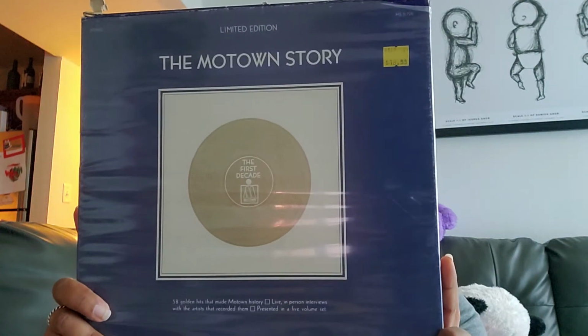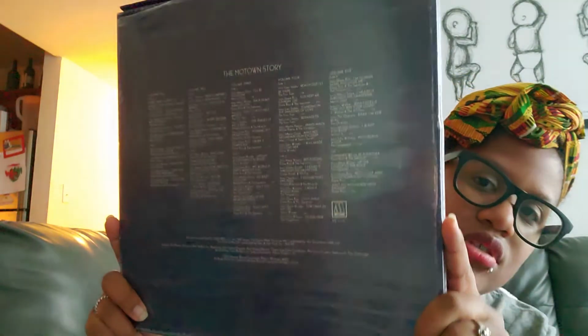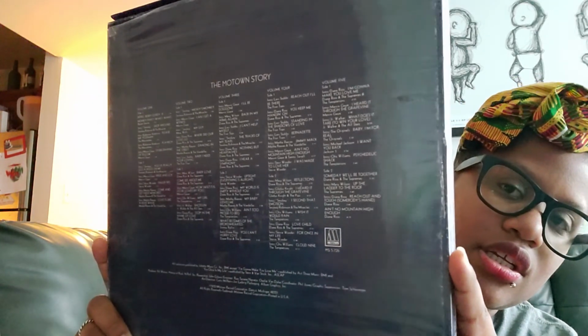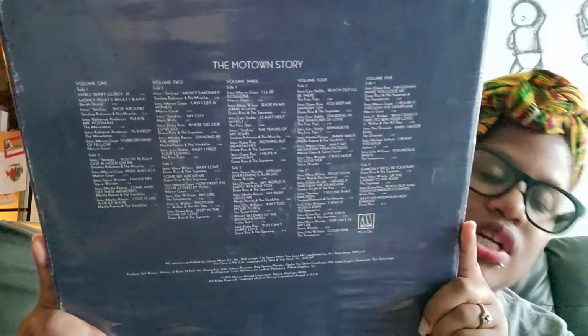But I believe this is it, and this has 5 volumes, so with each disc there's 2 sides, so each volume is a vinyl. I'm going to put the back of this up to the camera, and you can pause this video right here if you want to read it, but there's all kinds of good songs on here. I don't even know how to do it to where the glare isn't too bad. Right there. So you can pause it right there if you need to. And also I'll take a picture to put at the end, and you can pause it on the picture. But yeah, this joker was $18 for all 5 volumes.